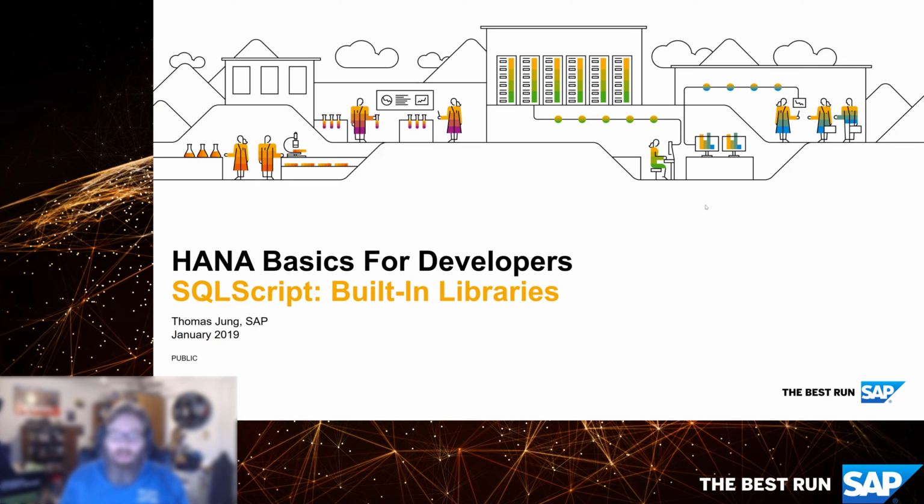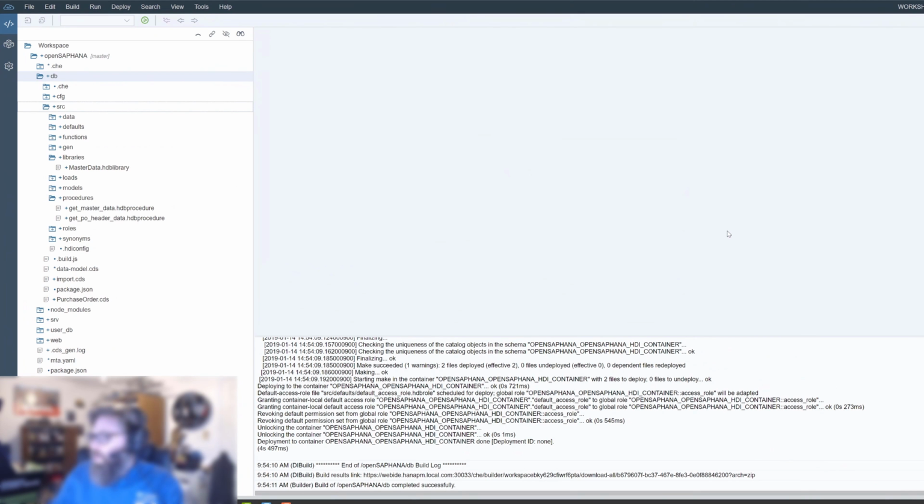In the previous video, we introduced you to the concept of SQL script libraries, and we saw how we can create our own libraries. But SAP is using this technology as well to deliver additional functionality for the SQL script environment as reusable built-in libraries intended for our customers and partners to consume. So let's take a look at an example of one of these built-in libraries and how we can utilize it from our own code. The one that we're going to want to work with is one for working with strings, being able to split and format strings.